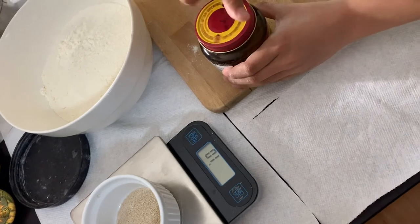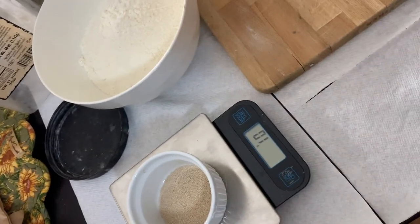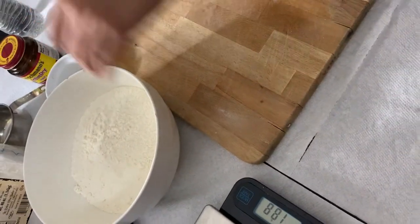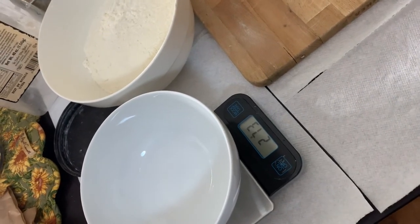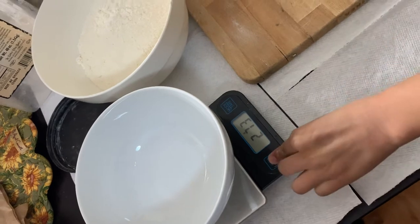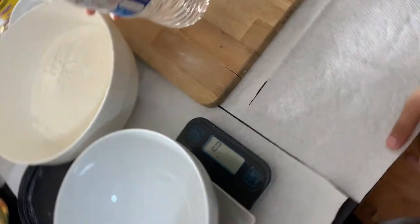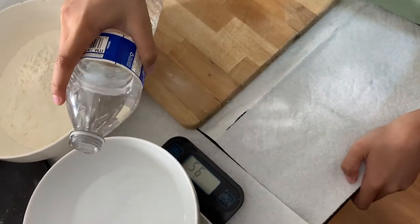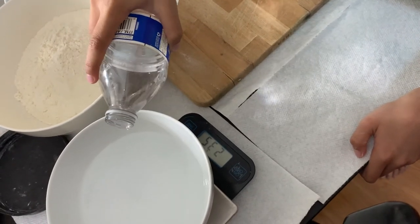10 grams of yeast. How about this one? 500 grams of flour. And then 325 milliliters of water. And 325 milliliters is the same as 325 grams of water.